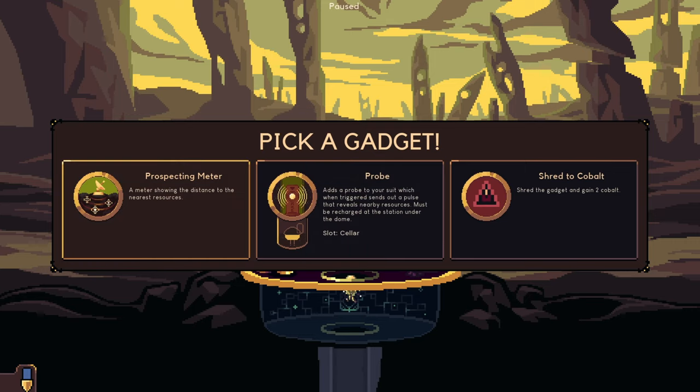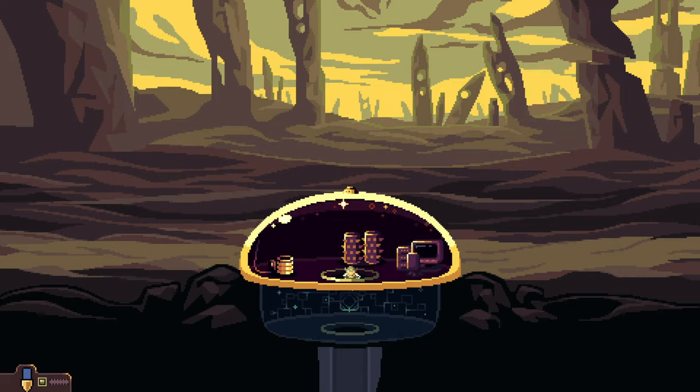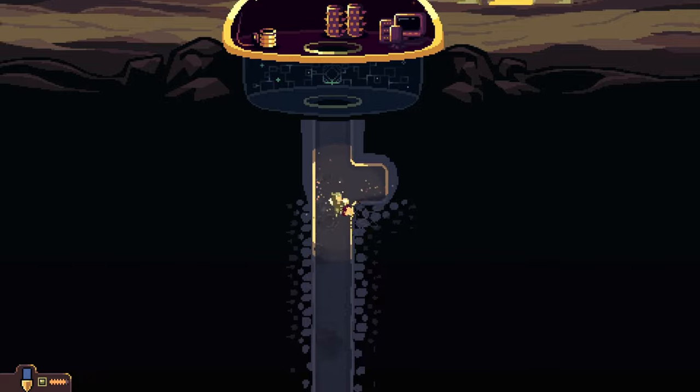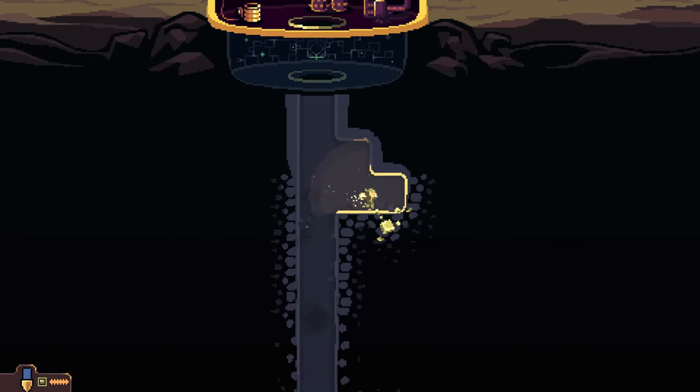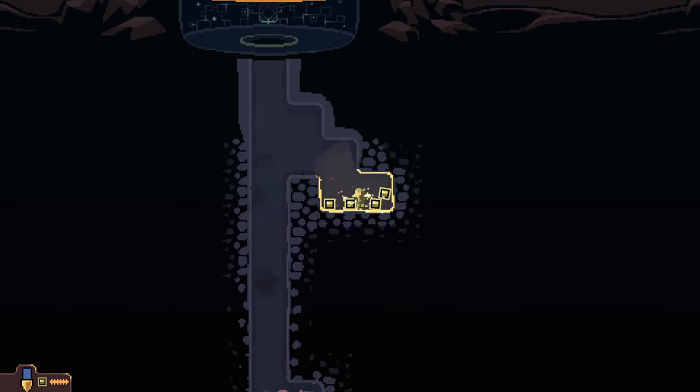Showing the distance to the nearest resources. I think I know how to use this now. It's that little hash thingy at the bottom left, if you zoom in there, Tintan. Next to the little... Is that green or gold? I don't know. So it's saying that there's some close, but which direction? This direction! Why are the colours so weird? I swear these are meant to be gold.